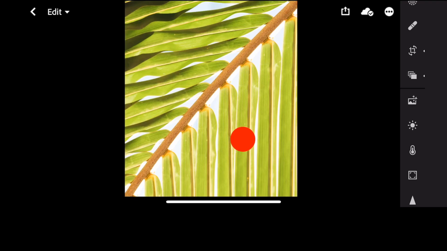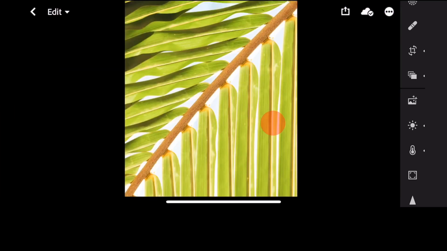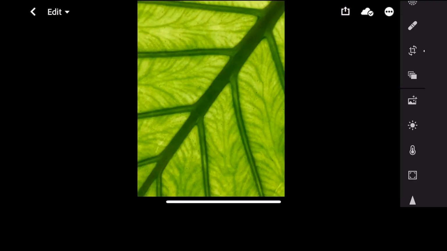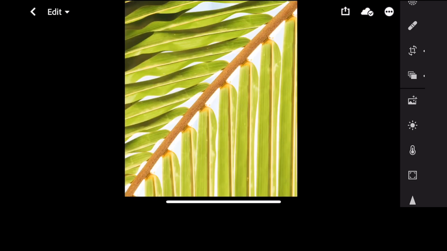Keep in mind, equidistance, what that means is one side of your diagonal is equivalent in size to the other side. Now, do they have to be the exact same thing? Like for example, here we have a pretty consistent visual aspect to the bottom part as the top part. But here the fern leaves are a little bit different. And over here, well, it's pretty uniform. So it's not so much what is on the top side and the bottom side, as long as they're similar in theme. Okay, so I hope that helped.